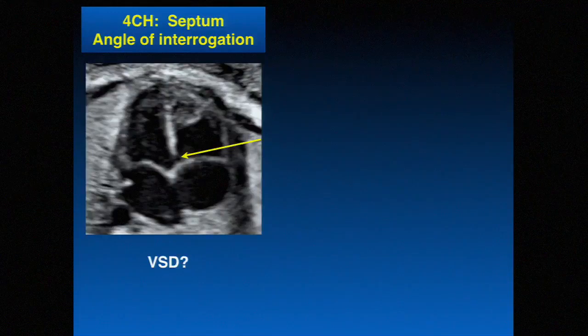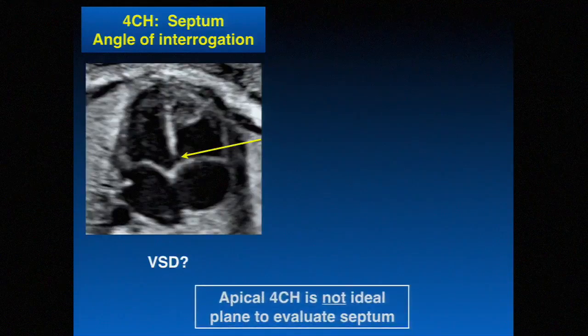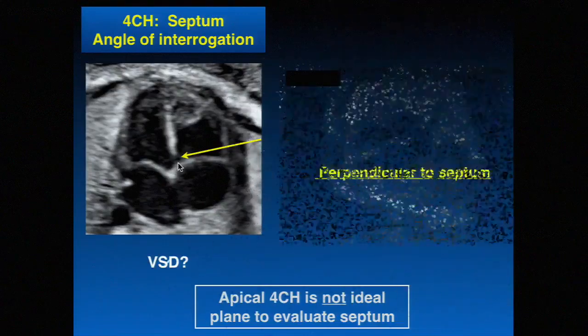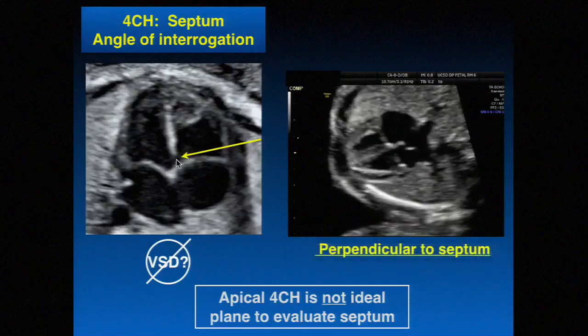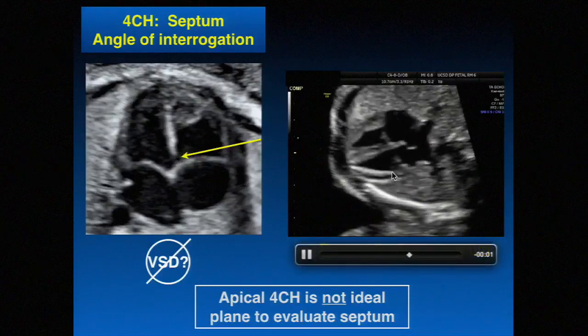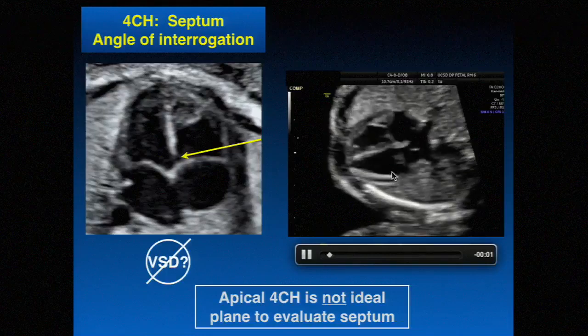As I mentioned yesterday, and again today, very important when looking for VSDs to be using the proper angle. This happens a lot when you're scanning. This perimembranous or the top of the septum will drop out as it gets closer towards the AV valve. So in order to see this, you need to be coming in perpendicular. So do not call VSDs number 1 without using color Doppler, and number 2 without making sure you've confirmed in more than one plane coming in perpendicular to the septum.